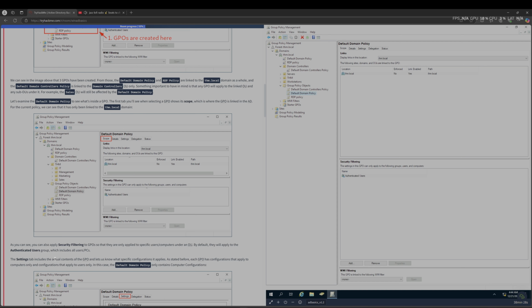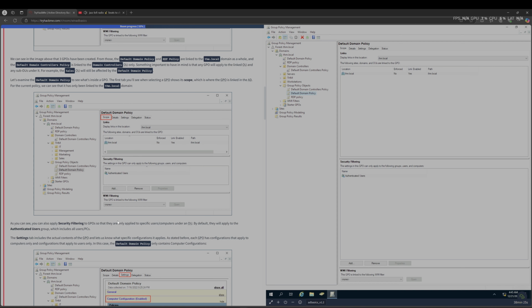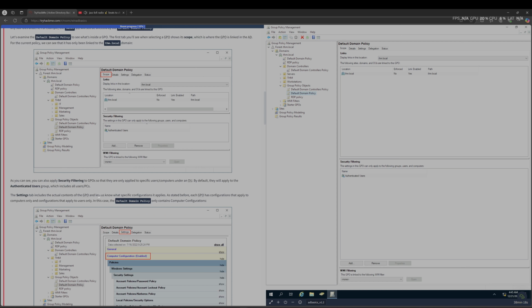As you can see, you can apply security filtering to GPOs, and this has a lot to do with cybersecurity. This is why it's very important for my career. You want the appropriate people to have access, but restricted access. For the functionality of the company, you want to allow access, but only to the things they need, and not more. You don't want John in the HR department having admin privileges and then getting his account hacked, and the attacker getting access to the whole system.